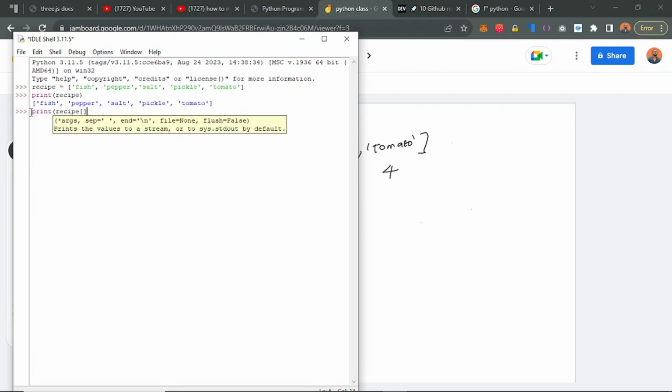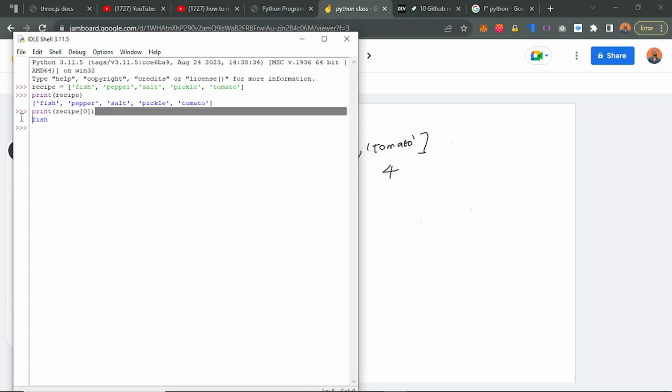Say we want to print the first item, we use the index of 0, pass that into our print, and print just the first item. You can also do this for any of the items in our list. So let's print out the 4th item, which is index 3, the last item, tomato.